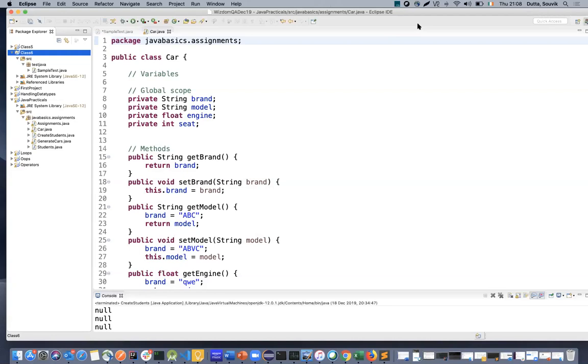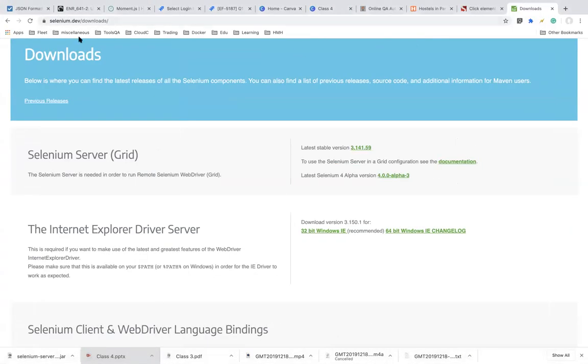That's it. So the Selenium team who developed the site, seleniumhq.org or selenium.dev, have exposed a .jar file to us. All I have to do is import that jar file into my current project. That's all. Make sense?